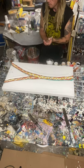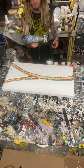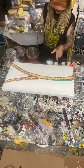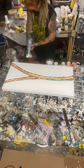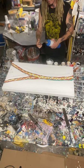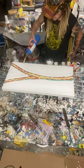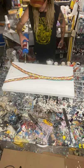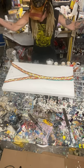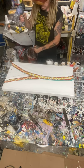Now comes the trusty blow dryer. I'm going to push the white. Oh, actually, I almost forgot. I do need to go ahead and get these air bubbles out of this mess, because they've got some. There we go. Yeah, that's better. What the hell was I thinking? All right, moving on. I use the low setting, cold, and blow it over.